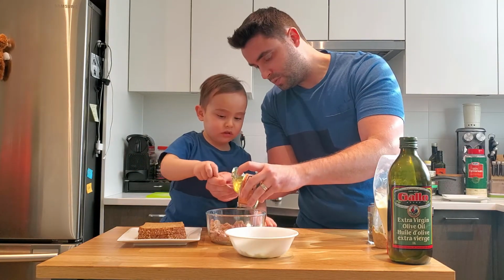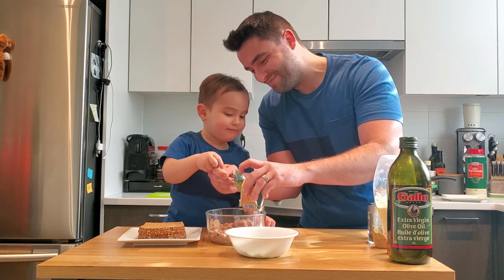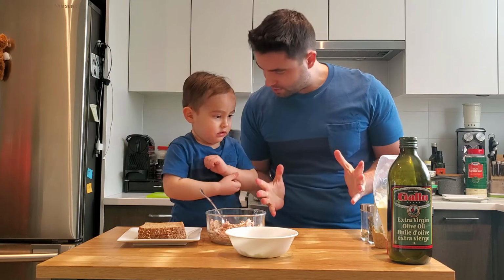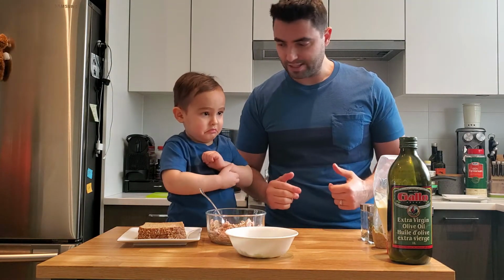Okay, and when the oil is removed, we will put the second can of tuna. There we go. It smells so good, huh? You like the smell? No. No? Everything's to taste, okay? There's no exact amount. We're gonna put to taste and let's see what happens.